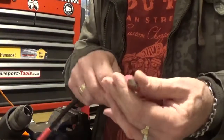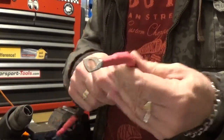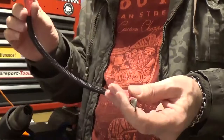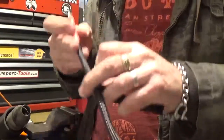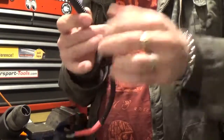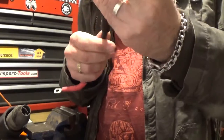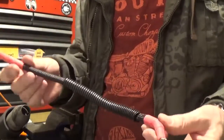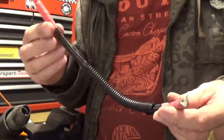The heat shrink can go a little bit rigid when it gets hard, so if you want any bends or anything in it, try and put them in before it goes off and then it will stay the shape that you want. It comes off the starter, then comes up to the battery like that. This little bit goes on there, just for added protection. Plenty of red — so you know it's positive.